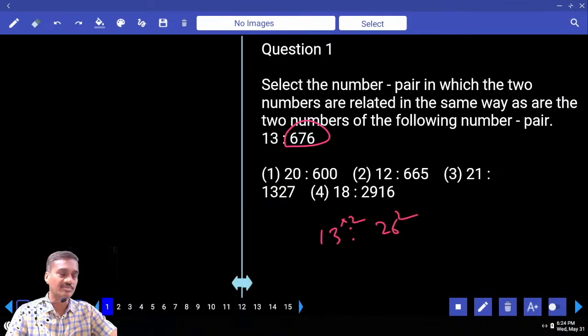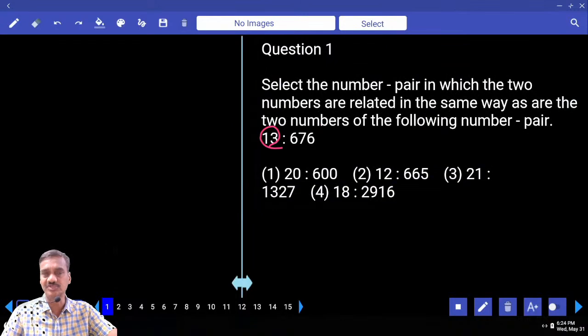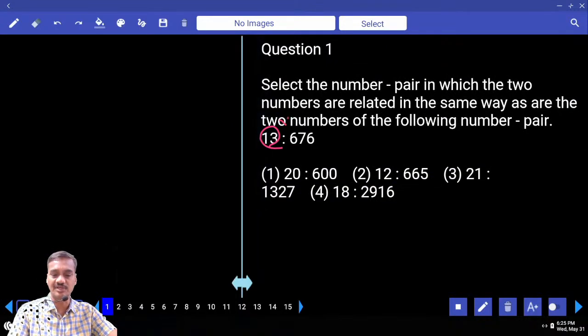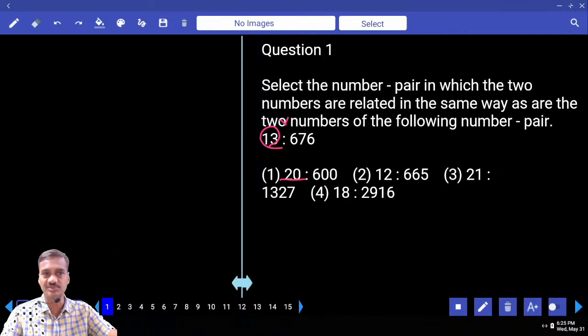Isn't it? Why did I multiply by 2 here? Because 1 plus 3 is how much? 4. 1 plus 3 is 4, isn't it? And square root of 4 is 2. Can we write it like that or not? Then in the same way, here 1 plus 2 plus 0. And 2 plus 0 is how much? 2. And the square root is not coming.